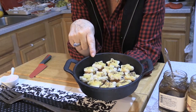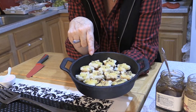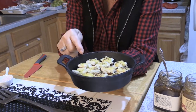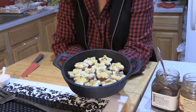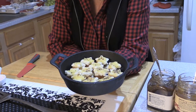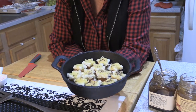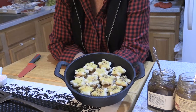And I made an herb olive oil, equal parts olive oil and a little melted butter and some Italian seasoning. And I brushed the top of the breads and the bottom of the breads. And in between, I have some roasted Italian chicken sausage. This is a great little appetizer, and I'm going to put those in the oven at 350 a little bit later and put toothpicks in the top of those and serve them as just nice little appetizer bites.